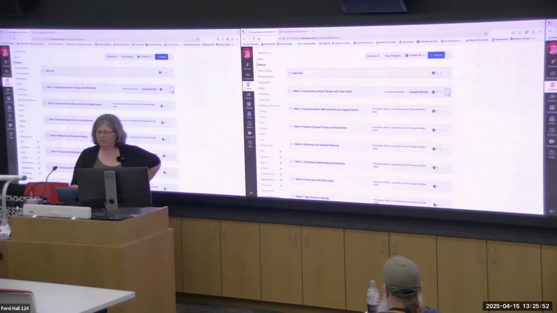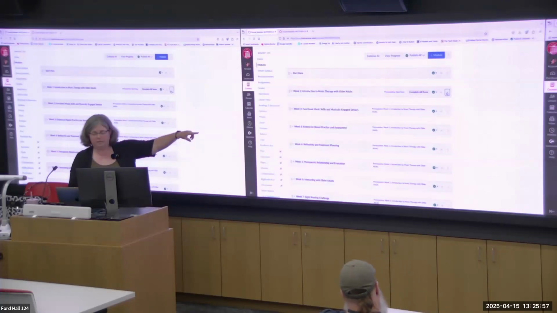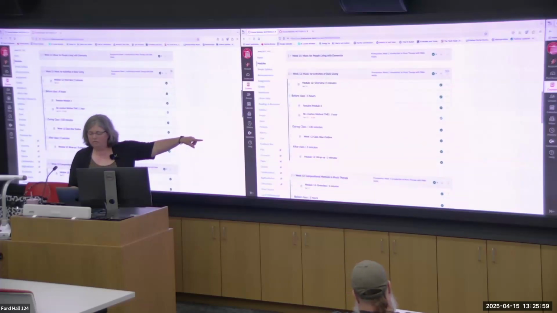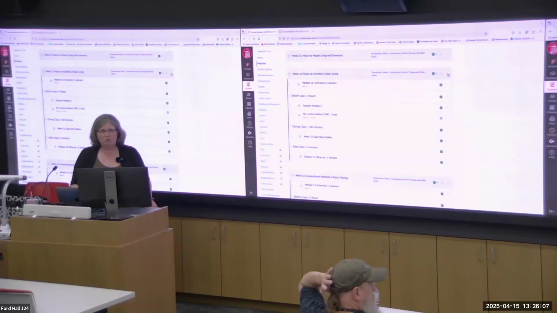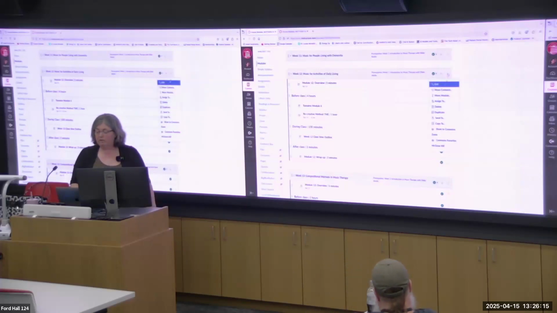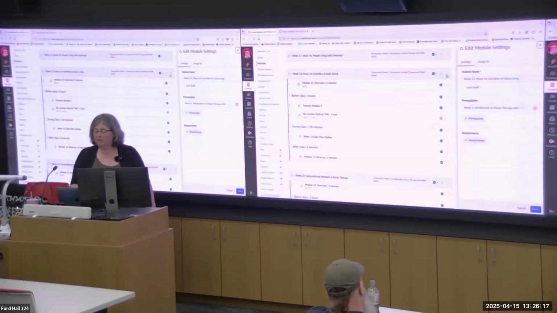All right, I did that by clicking on these 3 dots next to the module, right? So I'm in the modules here. And here's an open one. These are finished weeks, so I've just closed them, which makes it easier for me to see. I'm just going to repeat the question for the folks in Zoom. The question is, how do we get to the module settings? And so the 3 dots in the gray bar, that is the module label. You click on that, you go to edit, right? Did you see that? So it's just edit.